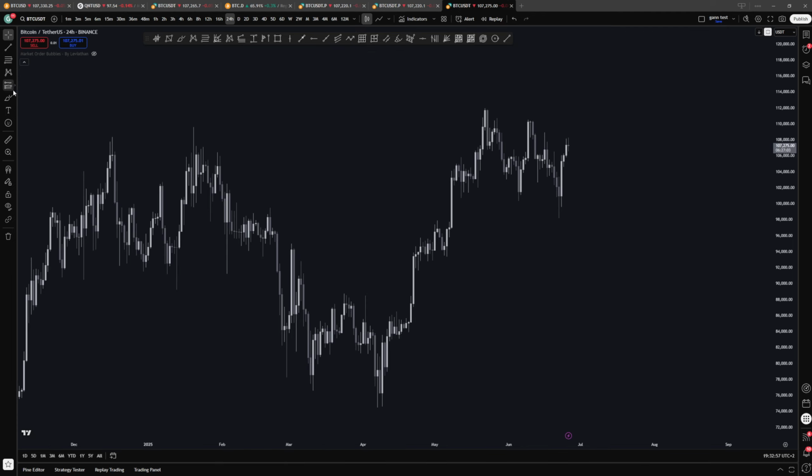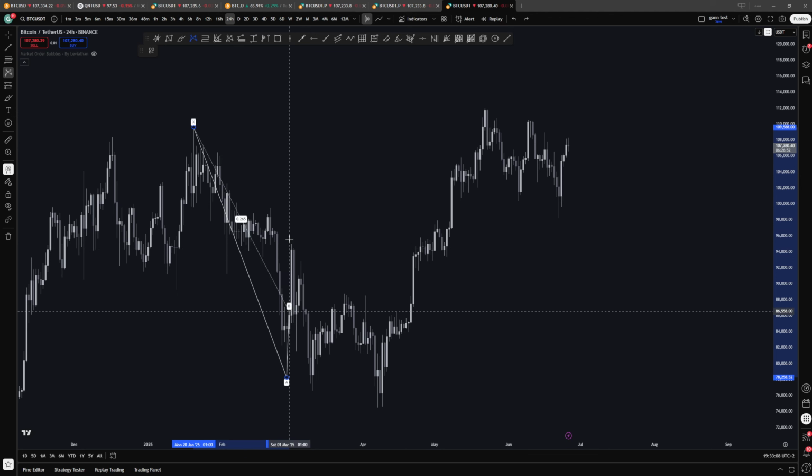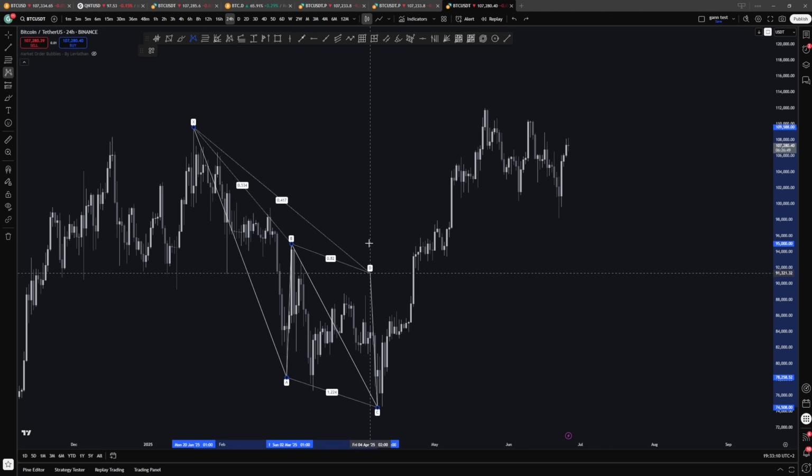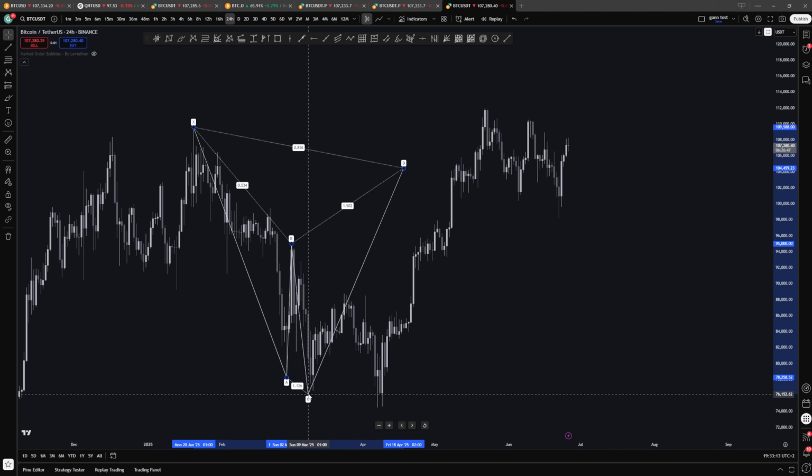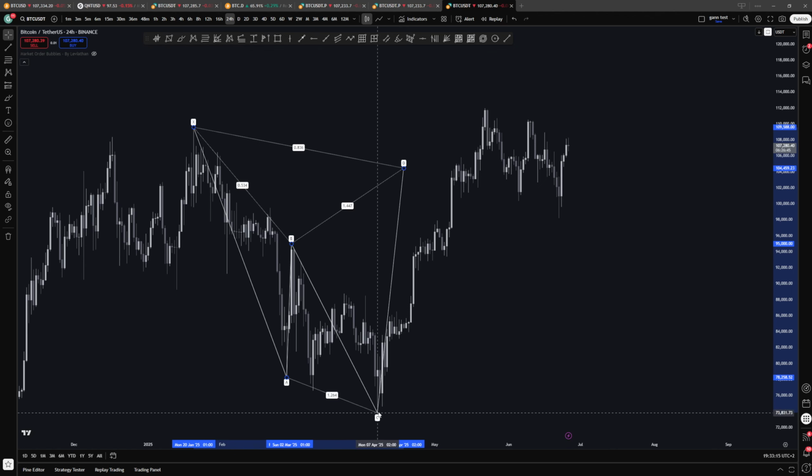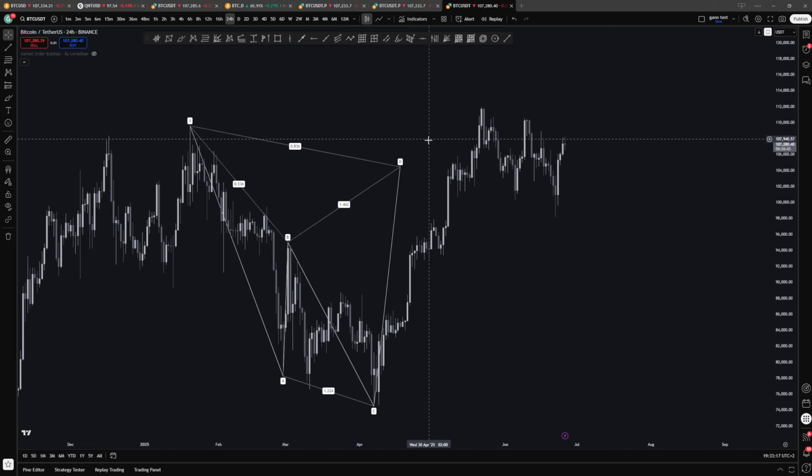what we were talking about was a move up, because I remember last time I streamed. We were talking about a move up, and that move up has since happened. Back then we drew this. I think back when I drew it, it was like this, right? But we got another low.